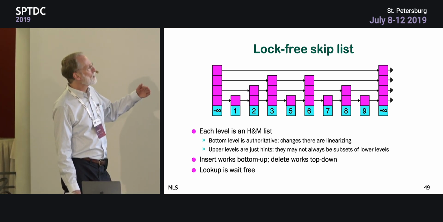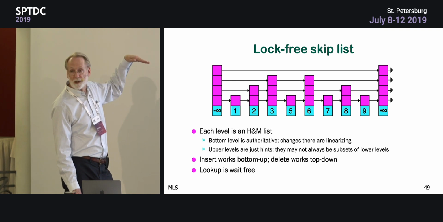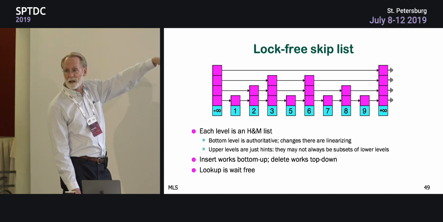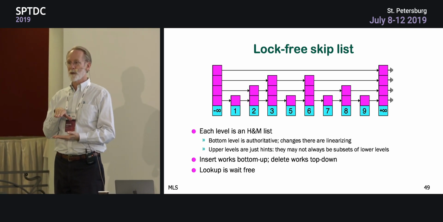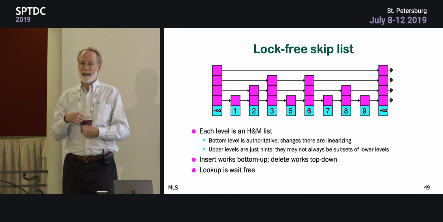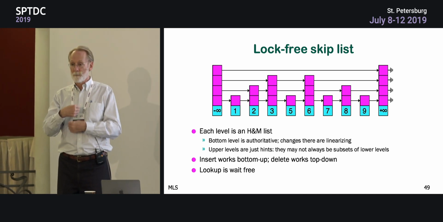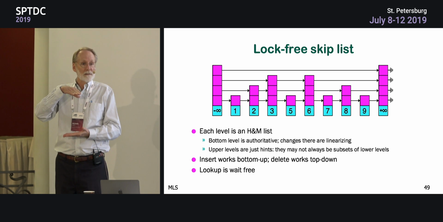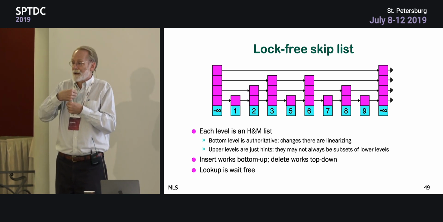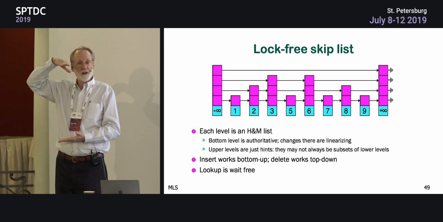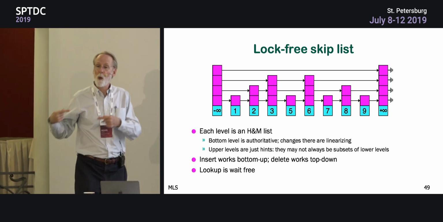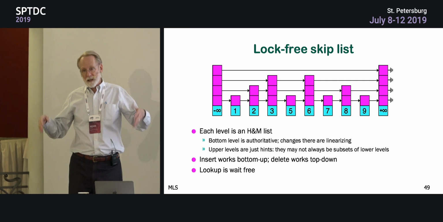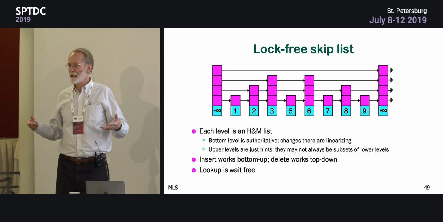So inserts in this algorithm do first a Harrison-Michael insert in the linked list in the bottom. And if you have chosen that the tower above your node will have height more than 1, then you need to continue and do an insert in the list above. And then if it's of height 3, then you'll do an insert in the list above that until you've exhausted all the number of levels that you originally chose you're going to insert in. And each one of those insertions is a non-blocking singly linked list insert.